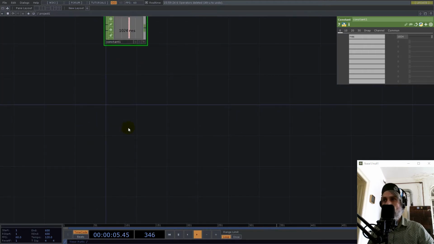And first we need a UV, because this is how we build the texture for the complex number.